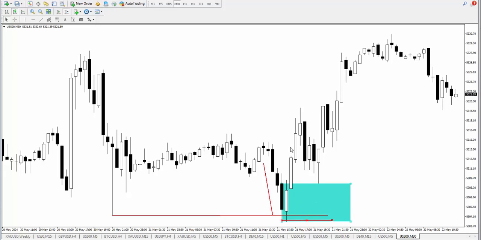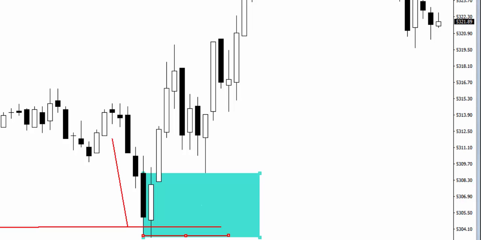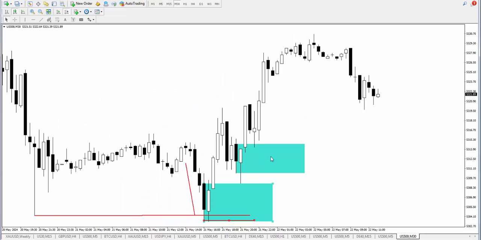So as this market moves up, you get down candles. The black candles are the down candles, and they form against the direction, which is upwards, and they usually form just before the turn. So this is a black candle and it's to the downside, and we're just going to apply exactly the same strategy. We're going to put a box on the top of the body and the bottom of the wick, and it's going to look something like that. And you can see that when this market pushed out of this area, it came back down and tested this area perfectly. Now, it wasn't as accurate as that one, but it was still really good. And that is the power of using order blocks in your trading.